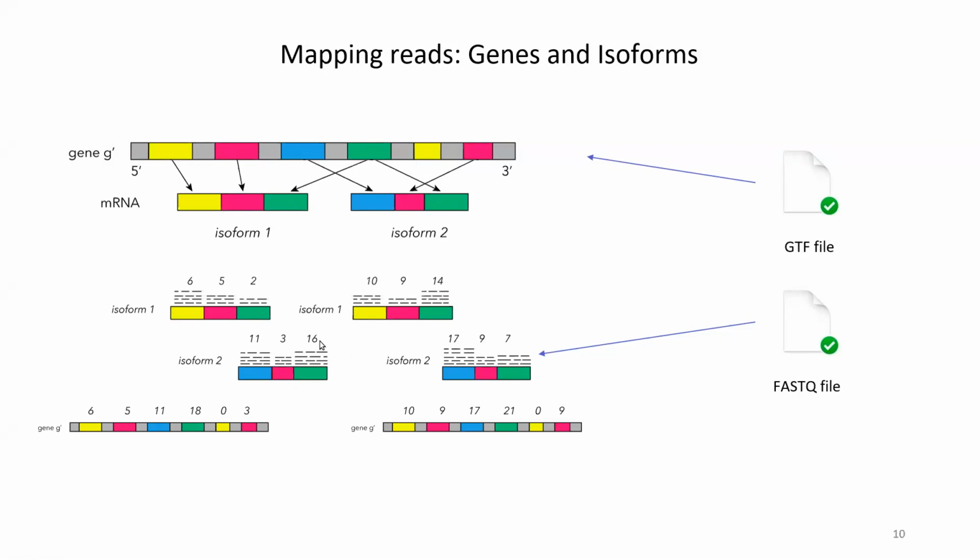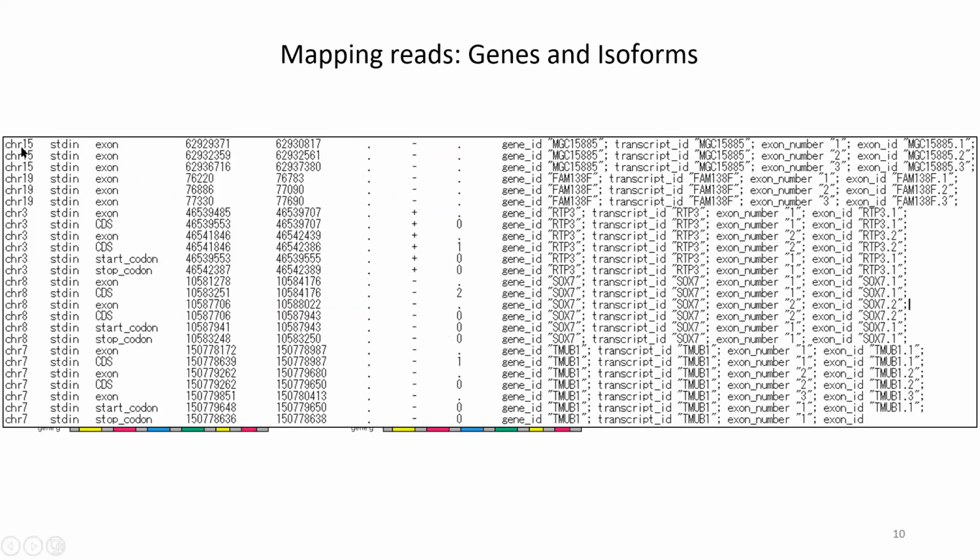And this will all be done based on the GTF file. I was telling you that some genomes are annotated, some genomes are unannotated, so they're non-model and model organisms. So the GTF file is very important here. This is how a GTF file looks. It tells you about the chromosome. It talks about the exons and also the starting position of the exon and the ending position of the exon. So it tells you about the exon IDs, the gene IDs, the transcript IDs, and all of these sorts. So this is ideally what a GTF file looks like.